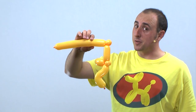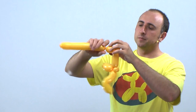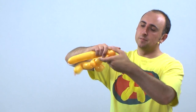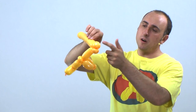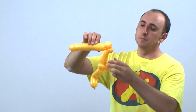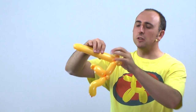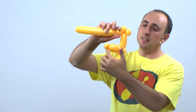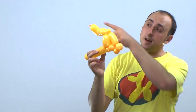Now we're gonna make a larger pinch twist. Twist a section that's a little bit longer than an inch, maybe like two inches, and twist this section into that section. That's gonna be our mouth of the fish. Now twist a small section, maybe a little over an inch, and twist that into this pinch twist here. And we have our fish head and top fin right there.